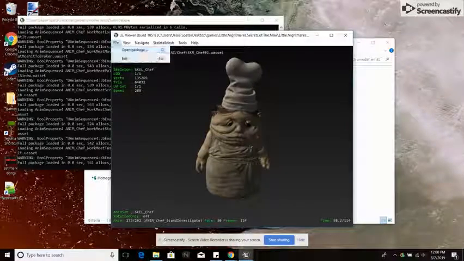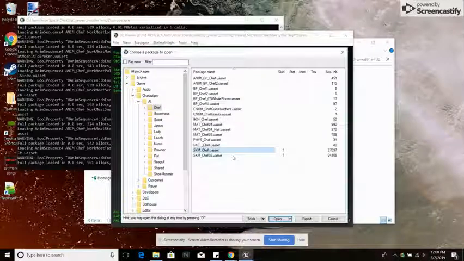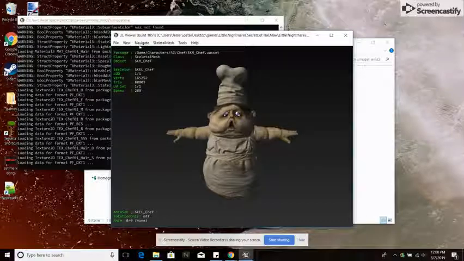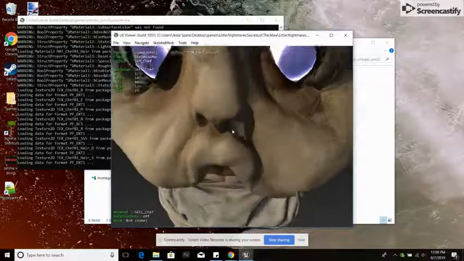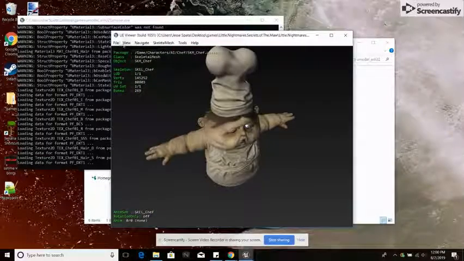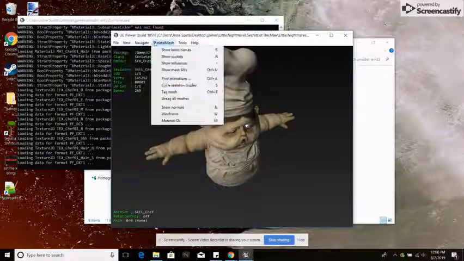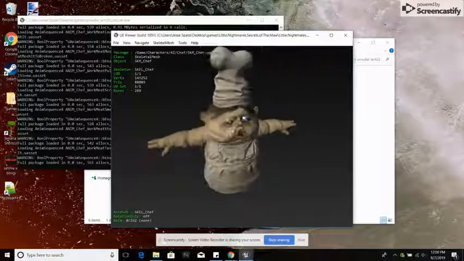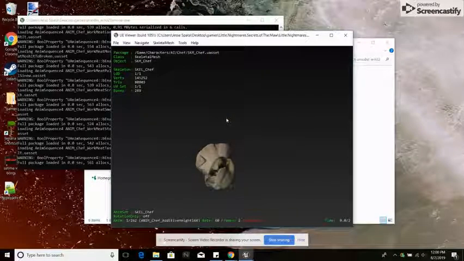Investigate. For some reason, his eyes are blue if I try zooming in. See, there's a tongue model. Find animations. This is insane.